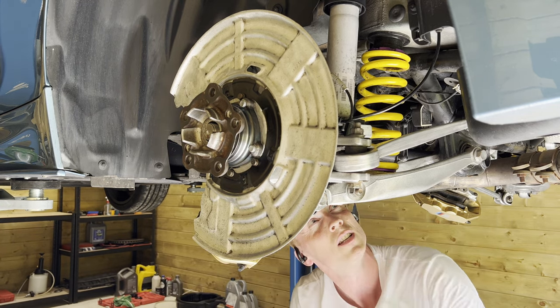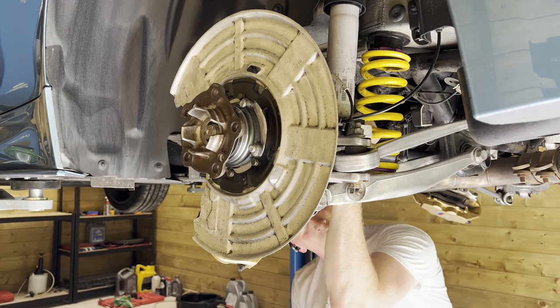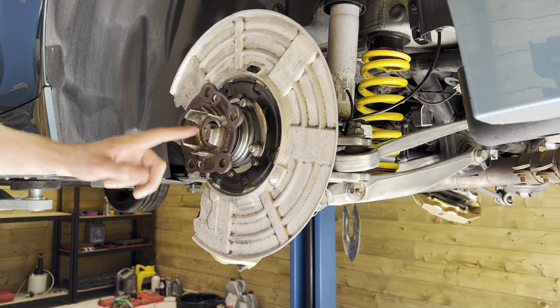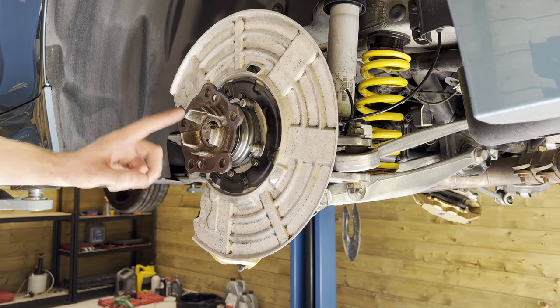Good. Let's twist it one more time. Let's get it evenly in. I believe we would now be able to screw on the axle nut, tighten it, and by that way push the axle through the hub. Let's give that a go.